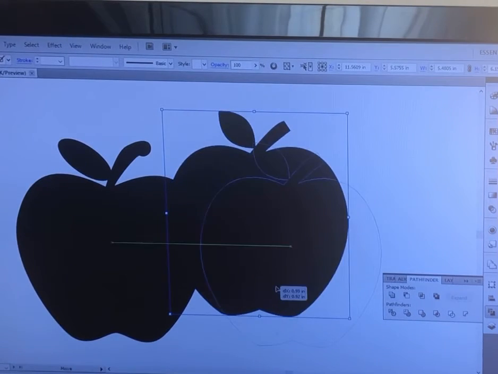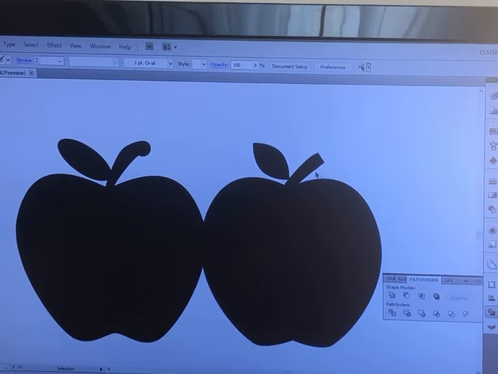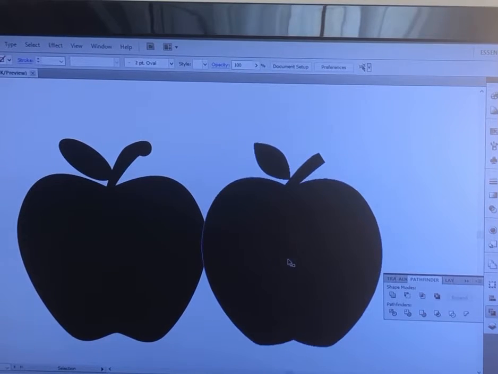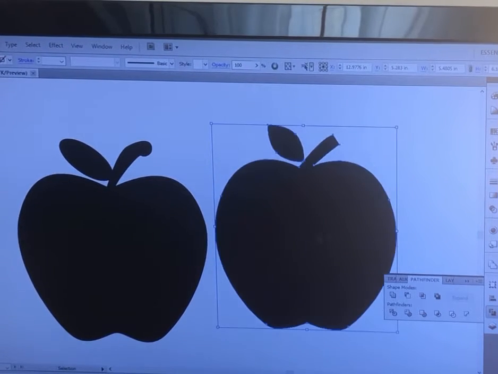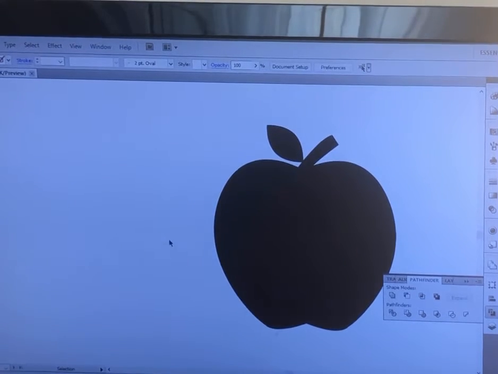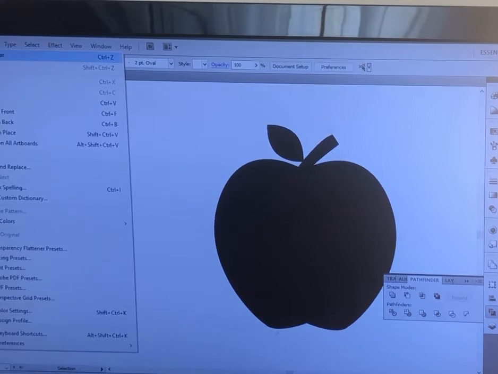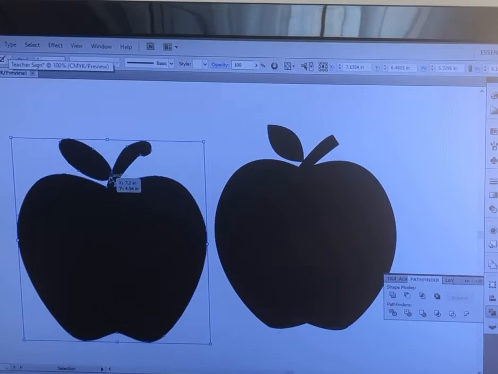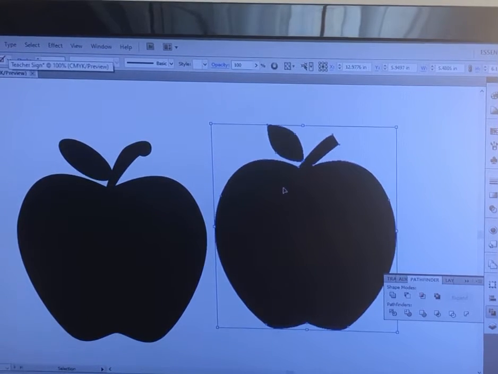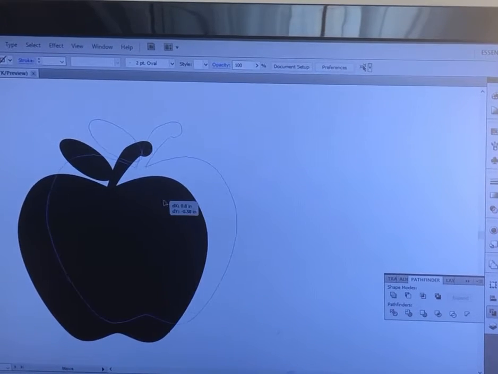I don't know if it matters. Cutting. Maybe this one is better. It's just simpler. Maybe this one's cuter. Okay, we'll use this one. Oh, actually, no, I'd rather use this one because see how small that is? That's gonna fall off. Alright, so this is it.